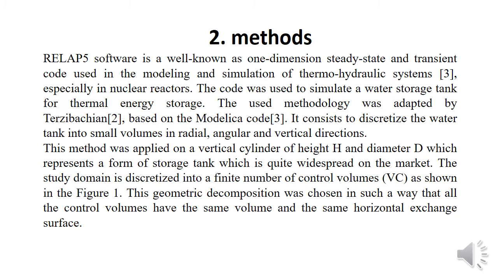Methods. RELAP5 software is well known as a one-dimensional steady state and transient code used in the modeling and simulation of thermodynamic systems, especially in nuclear reactors. The code was used to simulate a water storage tank for thermal energy storage. The used methodology was adopted by Terzibatian based on Modelica code.